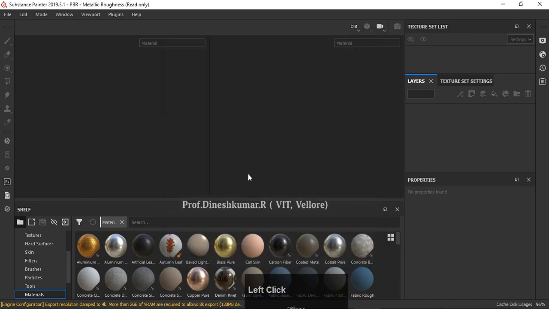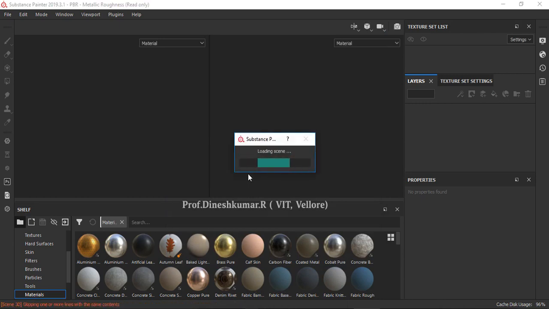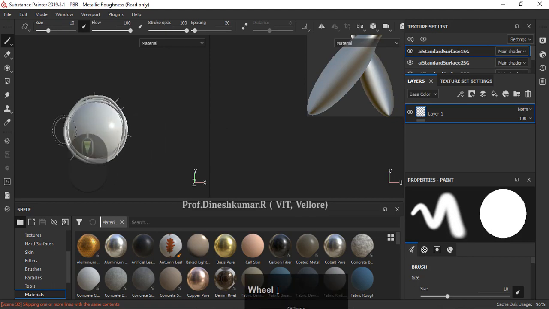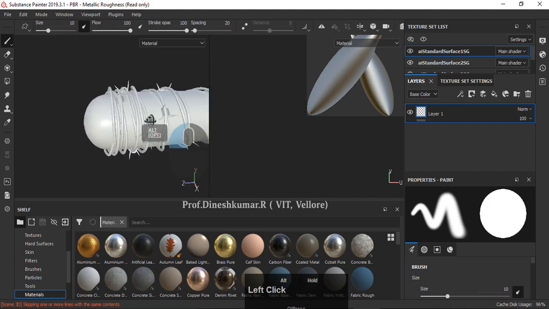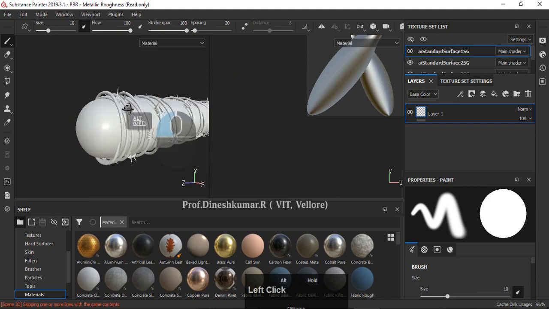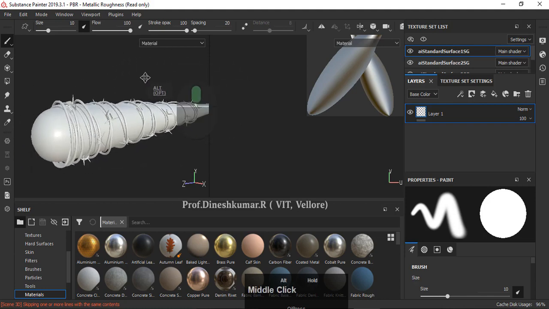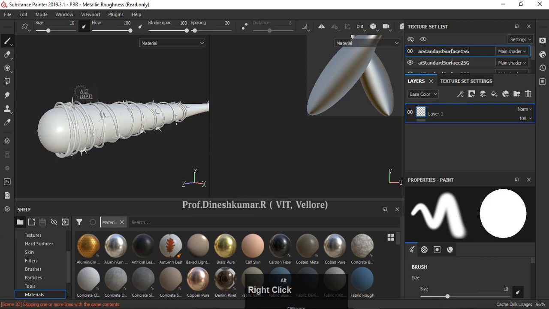Since it can import FBX and OBJ files, it's up to you to decide which format you would like to import into it. It could be either an FBX or an OBJ file. So here is your file. It's just like Maya shortcut keys. You can use your Alt left click to rotate, then Alt middle click, as usual, for tracking, and Alt right click for zoom in, or you can just scroll your mouse wheel. It's good. So anything would do.